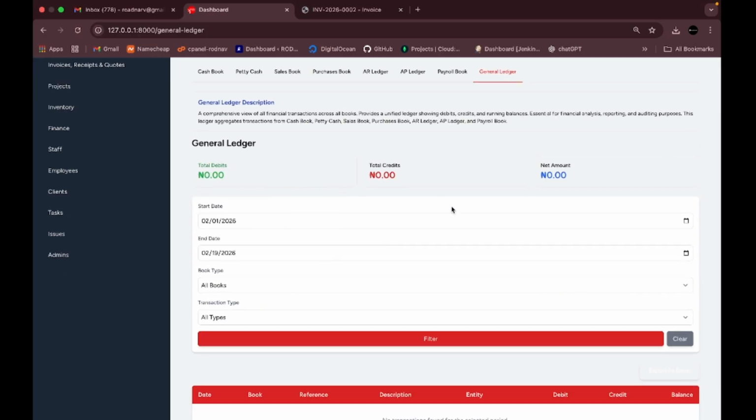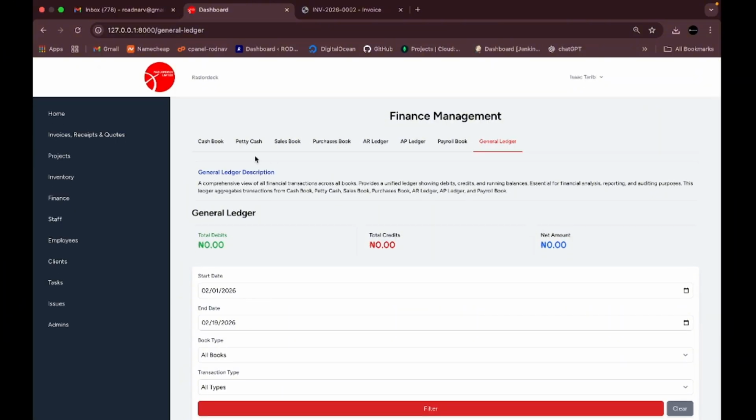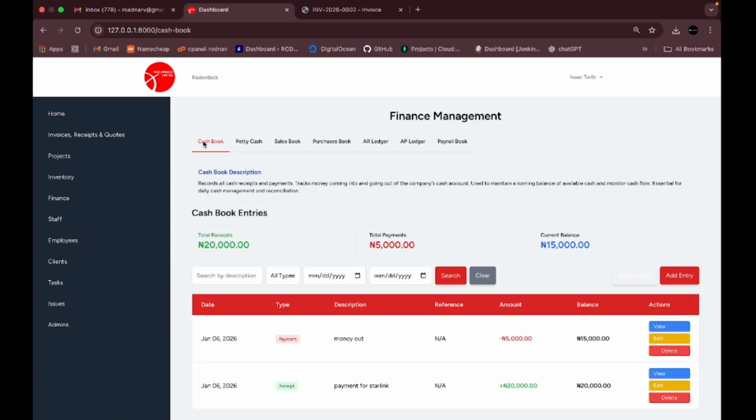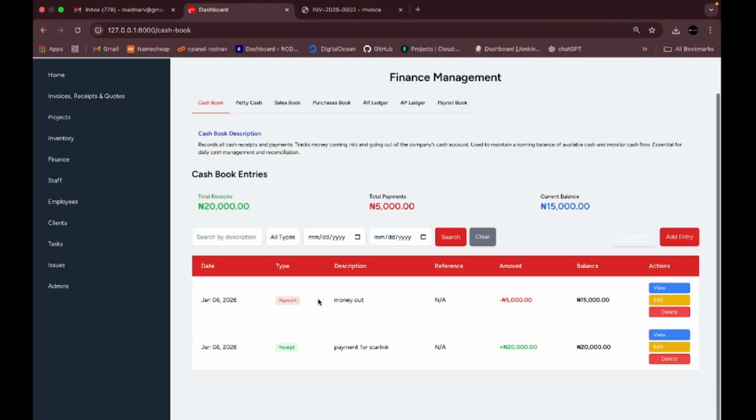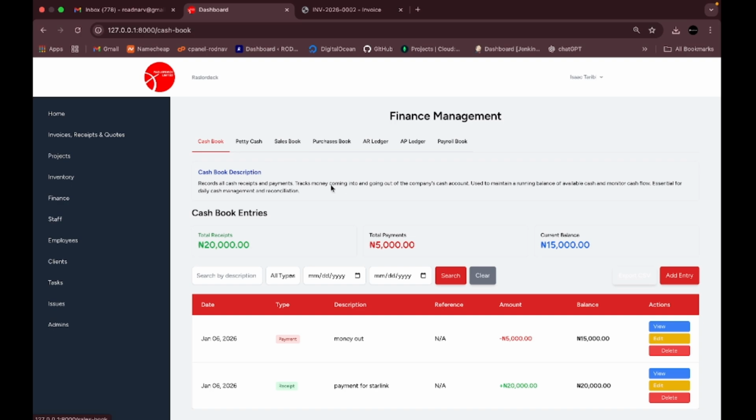Total debit, total credit, net amount, and all these rely on the individual transaction sections that you provide data to. So depending on what I've had here, in my cash book, my petty cash, my sales book, everything is summarized in the ledger.